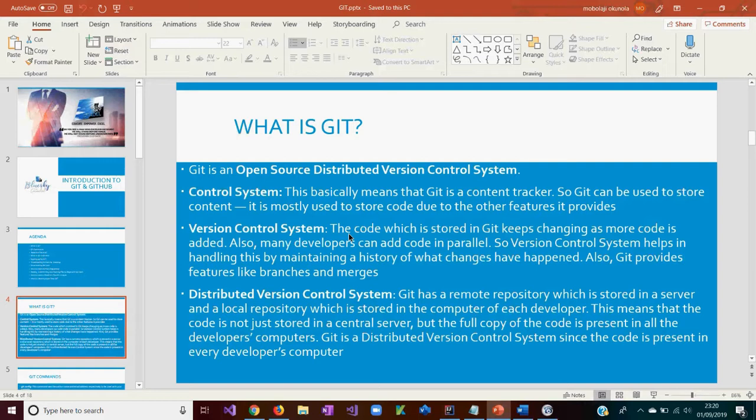Git is a distributed version control system since the code is present in every developer's computer. So I'll just explain this in a nutshell. What this is saying is Git is like a storage where you can store your code securely and where other people can have access, and you also can have access to it later.